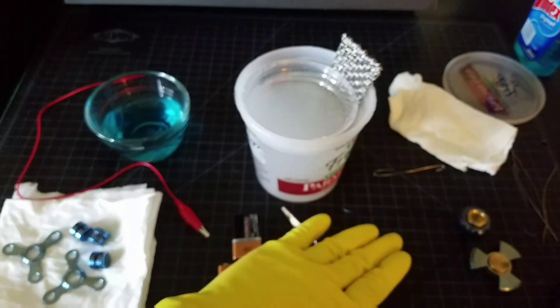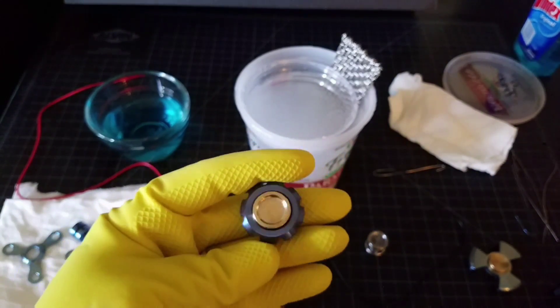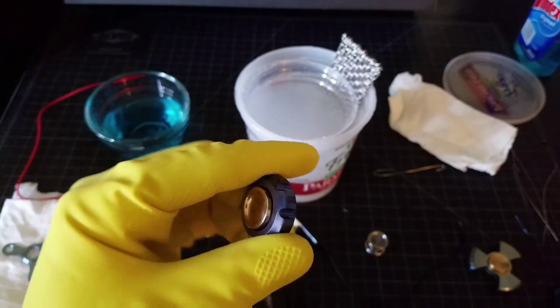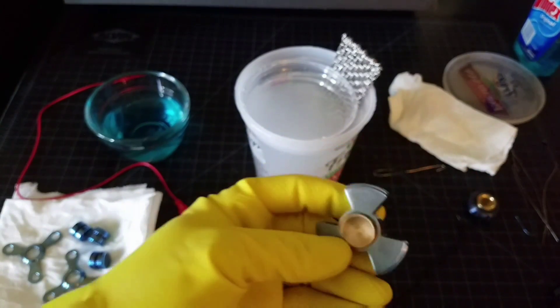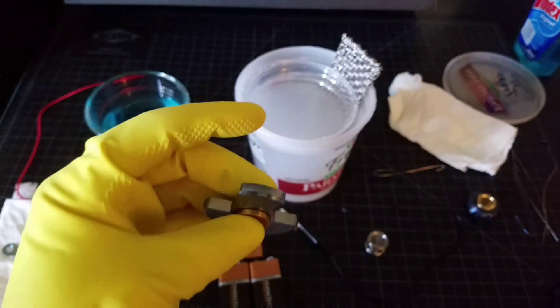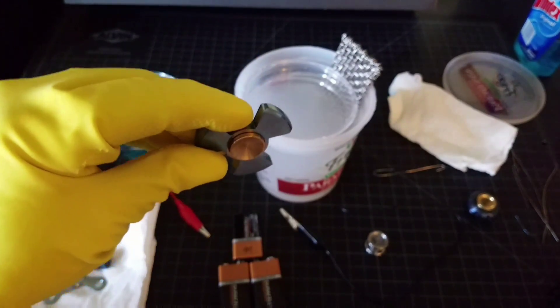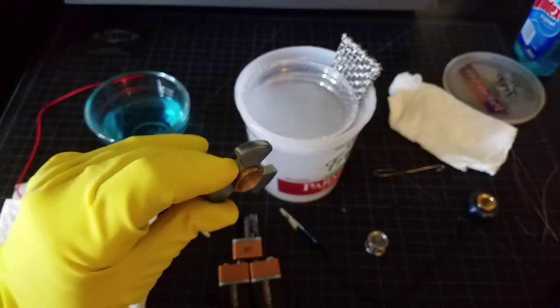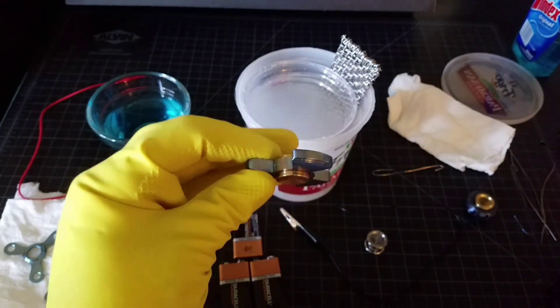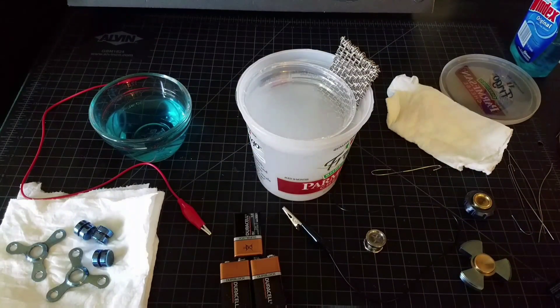I'll do the buttons — I'll figure out what I want to do with them. I'm not sure I'm even going to do them. Here is a dab-style spinner that I did — three batteries as well, same as what I did with those weights. Polished up the buttons a little bit, very nice. This one here is my Tie EDC, and this one I had to do a little differently — four batteries. The bearing doesn't come out on this one, so it was a bit tougher. I had to connect my positive lead directly to one of the arms and dip one arm at a time to get that very light blue. This was my first crack at it. Once I get the Trillium put back together we'll take a peek at it — stay tuned.